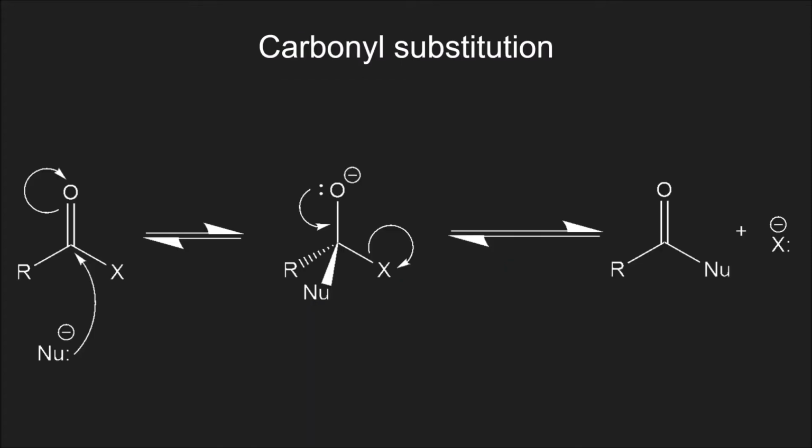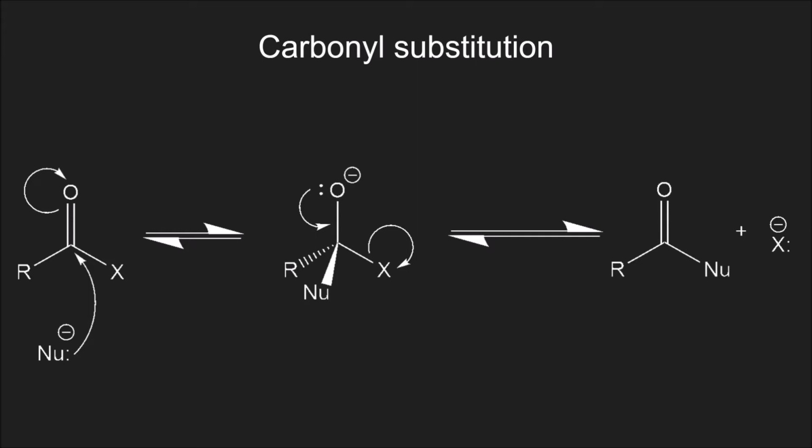One reaction that you're probably already familiar with is used to create certain types of plastic through step growth polymerization. Nucleophilic substitution at the carbonyl by way of a tetrahedral intermediate. Attack by the nucleophile leads to a tetrahedral intermediate, which collapses to form a new carbonyl derivative. The leaving group X leaves with the nucleophile substituting it.